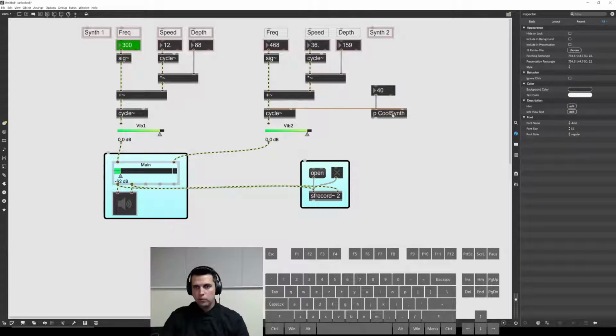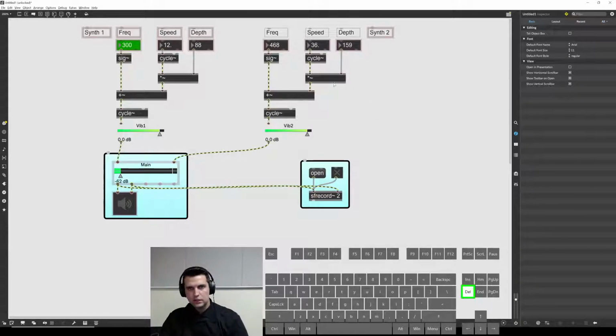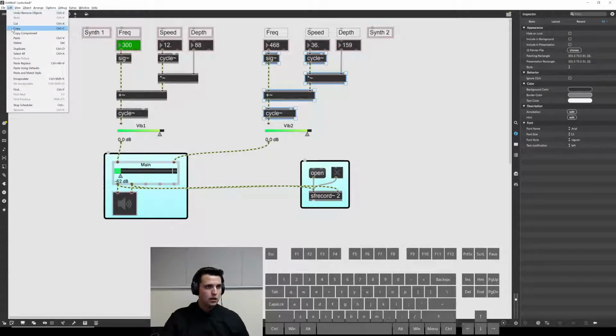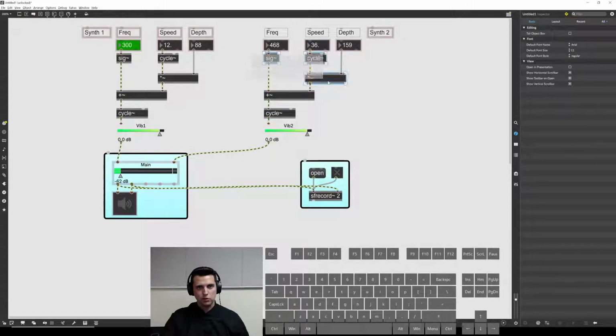Okay, so that could take a lot to set up if we wanted to copy and paste this into the patcher object. That can get kind of laborious. So rather than do that, if you've already created something, what you can do is just select it. My shortcut for it is Control-Shift-E, but it's also found in the Edit menu, Encapsulate. So go to Edit, Encapsulate after you've selected what you want to encapsulate.